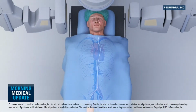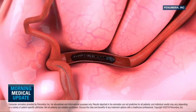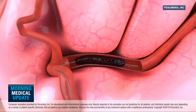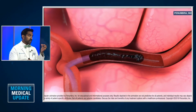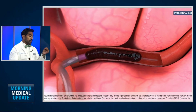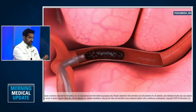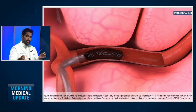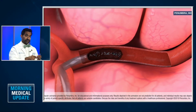Yeah, so essentially it means going in through the arteries, as we can see on this animation, with catheters similar to this. This is actually not the exact one I took through Doug, but a very similar one into his brain. And this one provides direct suction of the clot. So we get it right to the face of the clot, and at the end this is connected to an aspiration tank, which provides continuous aspiration, and we literally pull out the clot.